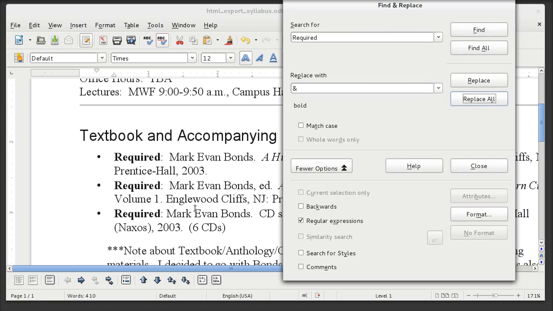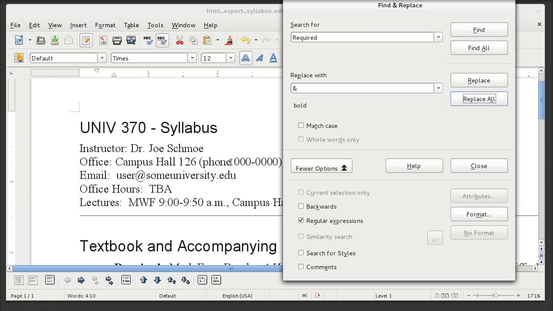Now, this is great, but it's not very flexible because it has to search for a specific word and replace only that word with bold formatting. I have a situation up here where I've got a series of different words, each of which is followed by a colon, sometimes a single word, sometimes two words. And let's say I want to make each one of those bold. To do that, I would have to use a regular expression that will search for anything up to the colon and make it bold.